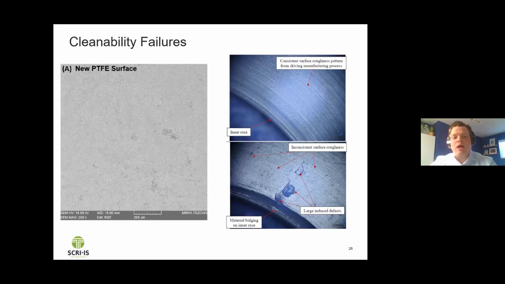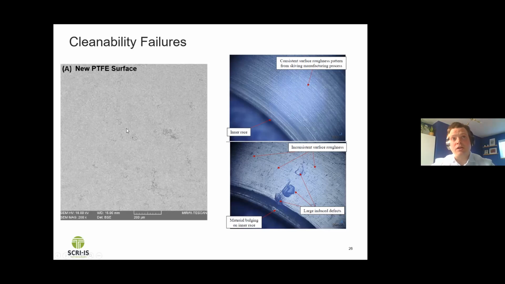And often as well, we need to appreciate with cleanability in particular, we often look at the macro surface of a material. So it looks in decent condition to the eye. But when we go a little bit further and we zoom into some of these material sets, so what we can see here, for example, on the right-hand side is a gasket. So this is a brand new gasket, and we can see it's very, very good surface roughness, etc.